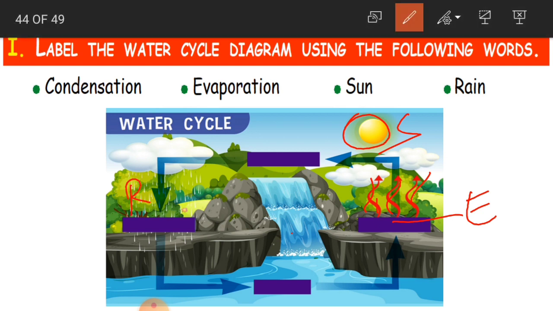And condensation. Condensation is when the air which has risen up is going to get cool. In the sense, this water vapor is going to get cooled and becomes water and join as small water drops. So this process is known as condensation. So I have just written it as C. Okay, children. So you can also draw the diagram in your notebook and label these parts. Clear, children?